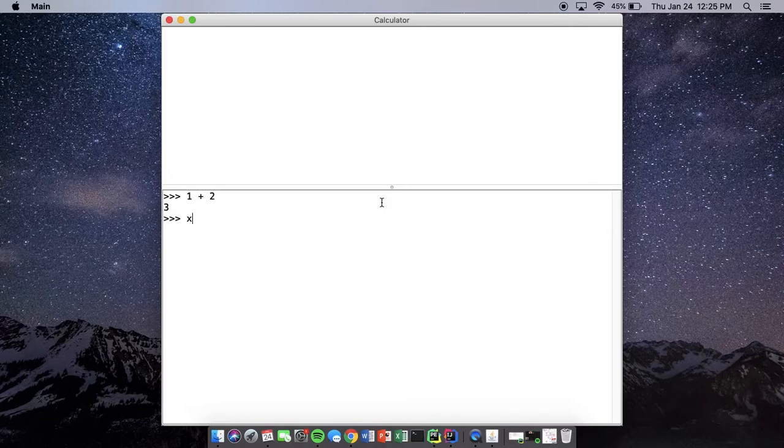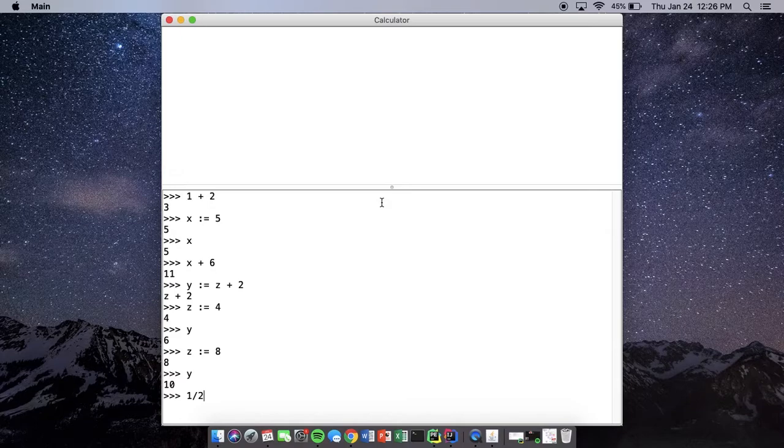We can say x, and this colon equals, which is the assignment operator, 5, and it'll return 5, the value of x. We can check that right here. We can also do something like x plus 6 to figure out that x, which is 5, plus 6, is 11. Now, the exciting part about having a symbolic calculator is we can also assign a variable that's an equation, like y is z plus 2. If we set z to 4, then we can test y and see that it's 6. Or if we set z to 8, then we can test y and see that it's 10.